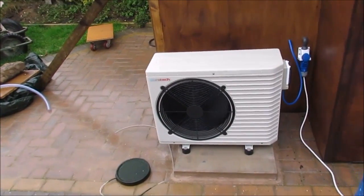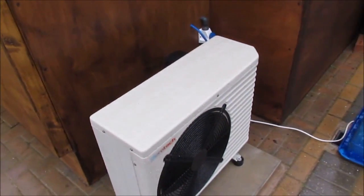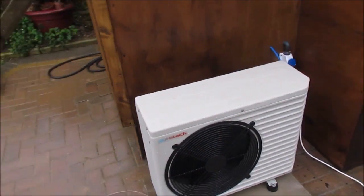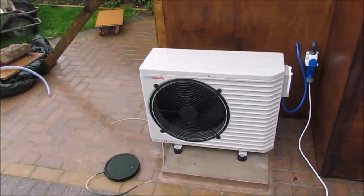So it's a pretty good heater, it seems to be really efficient. I'm quite pleased with it so far, and I'll just see how it runs. I'm going to make a cover for it and see how we get on with it.